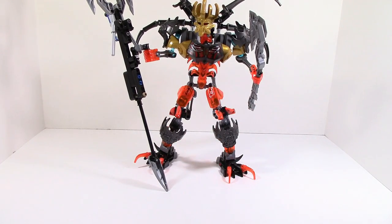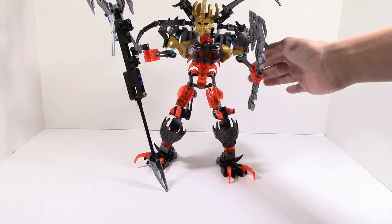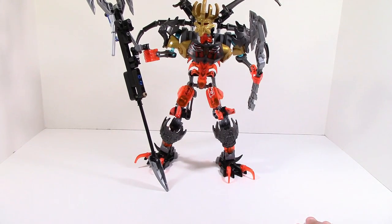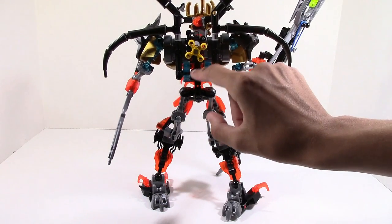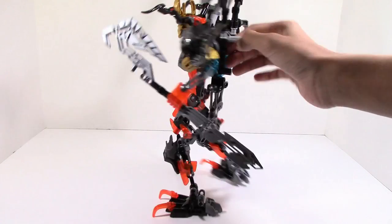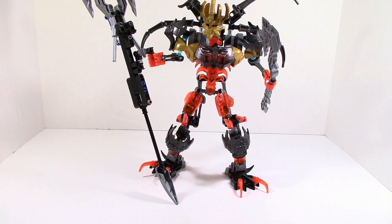The only kind of problems — overall it's really good. I like a lot of it. The weapon's great, the legs are great, the back is great, the gear function works well. But the color scheme looks a bit awkward. There's a lot of trans blue that stands out so much. You could argue the gold fits with the Master aesthetic, but the trans blue sticks out and there's not enough of it — it's only in the upper areas. But Lego was just working with the parts they had.